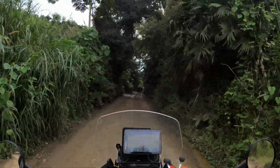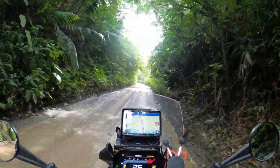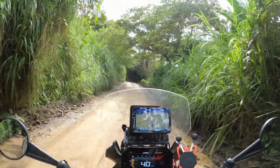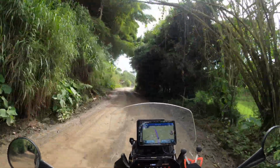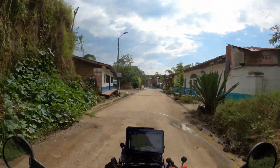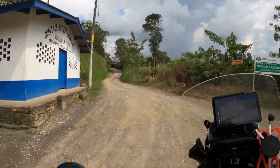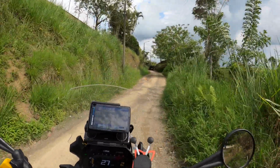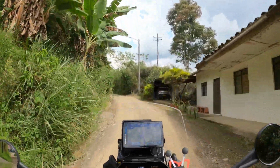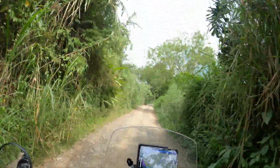So we're still off-road, we are still on unsurfaced road. It's a little bit muddy, a little bit slippy. Let me drop into second and just wobble my way through here. So the Anakee III, dealing with a little bit of mud and loose gravel, absolutely no problem at all. Let's hang a right here, because I think we've got a little bit of rocky stuff up here. Right, what I'll do, because I think the road's pretty much like this, I'm just going to rip it a little bit and I'll let you enjoy the scenery and let the video speak for itself.